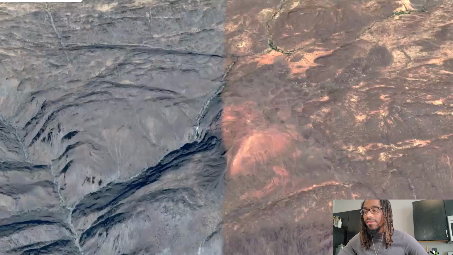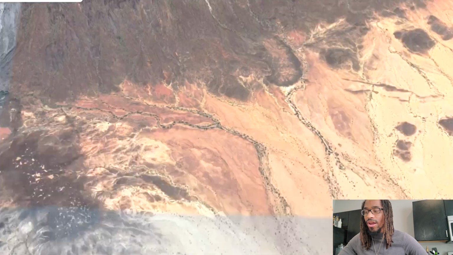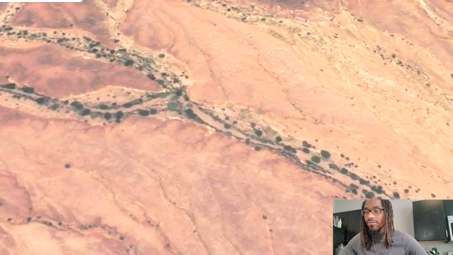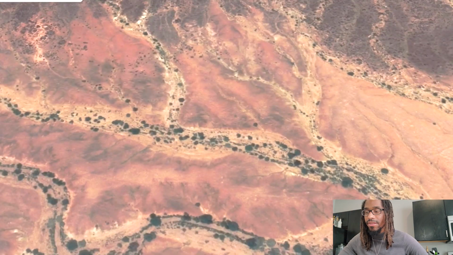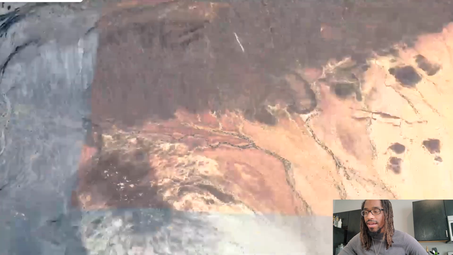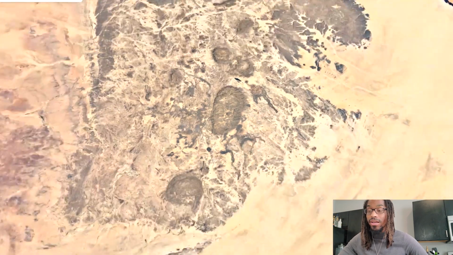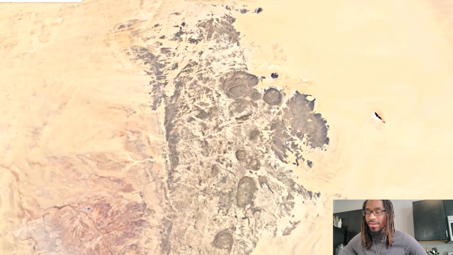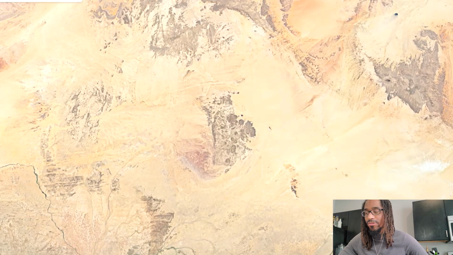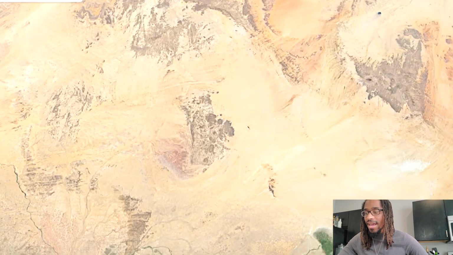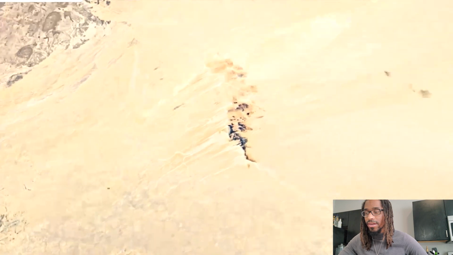But anyway, it doesn't matter, because we can see that this is a very, very dry place. And there are crevices and valleys. I was trying to see if I could see an oasis, but maybe not right here. So this is interesting. I wanted to zoom in on that because it's just a big piece of land coming out of the sand, or I guess land under the sand. Let's go a little bit further down, right here.